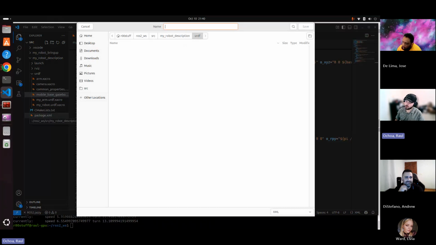I don't build URDF files all the time, but I don't think you would need to because it's not something that gets built every time you do a colcon build. It's just a resource file, right? Okay. But to visualize the changes, you do have to launch RViz every single time you update the file.